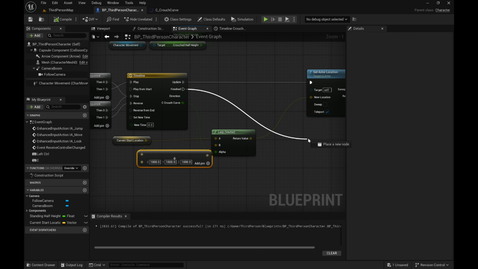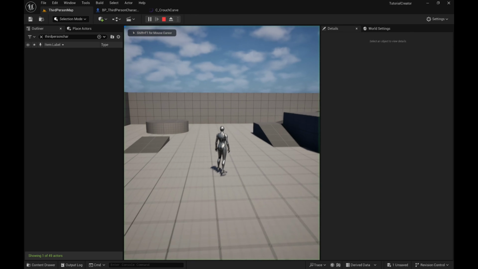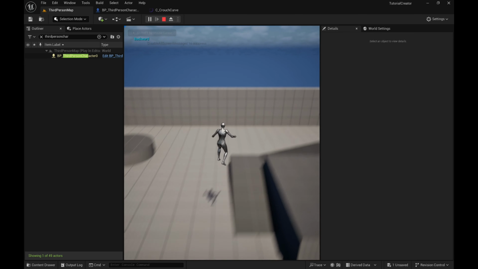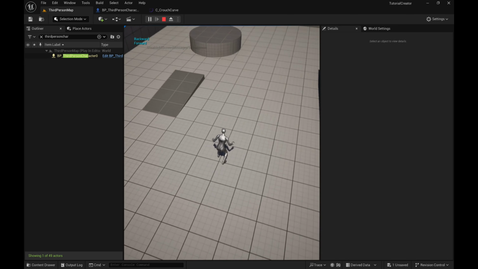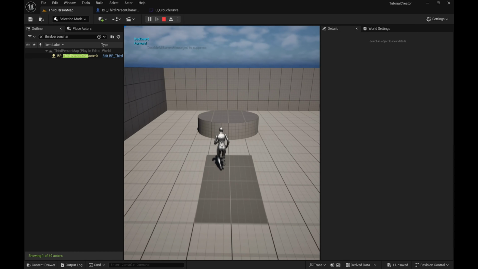And let's say when we're finished, print string, what direction did we come from actually? Because when you break this apart, you get forward or backwards. I'm curious, what direction do we come from? Are we going forwards or are we going backwards? Oh, I guess we're going forward. Now we're going backwards. Now if we come over here, it'll do the exact same thing. If I come over this way, it'll do the exact same thing.